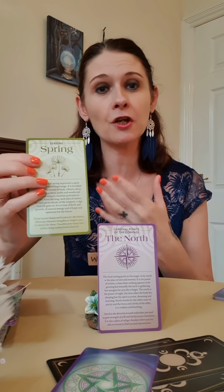I love that. I love how the angels intuitively guide me and tell me, and then there it is in the card. So the angels are saying to you, pile one, that there's a new beginning coming in for you, and it's going to be beautiful. It will be magical, but you have to trust, believe and let go and understand that if things aren't springing up right now, it's because things are being created. It's waiting for the right time. It is heralded in nature by bursts of fresh, vibrant colour, adorning gardens, parks and woods, and some of nature's sweetest perfumes in the air.